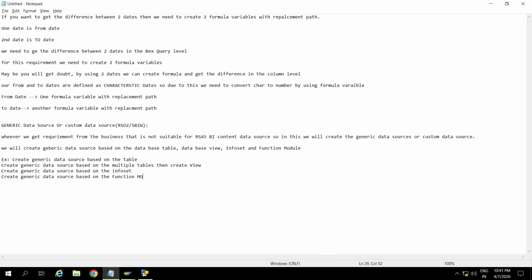So we'll see one by one how we will create a generic data source based on the table, how we will create a generic data source on multiple tables, that means based on the view, and how we will create it based on the info set and function module. So for this, you can access the table, SC11, SC16 or SC16N, SC11, info set, scheduled.